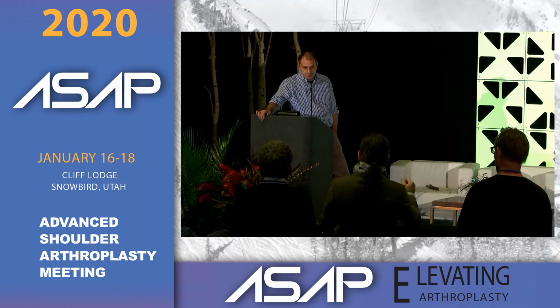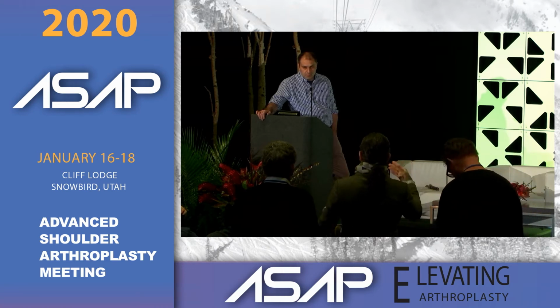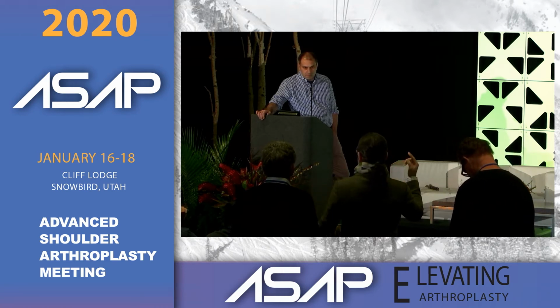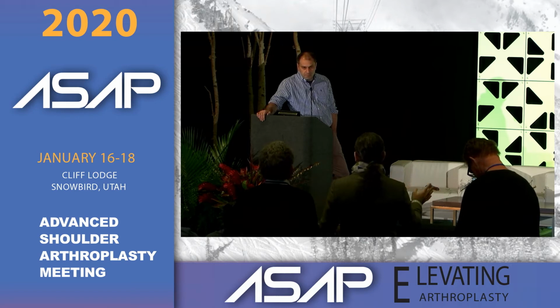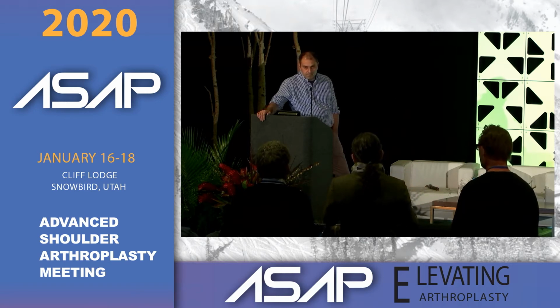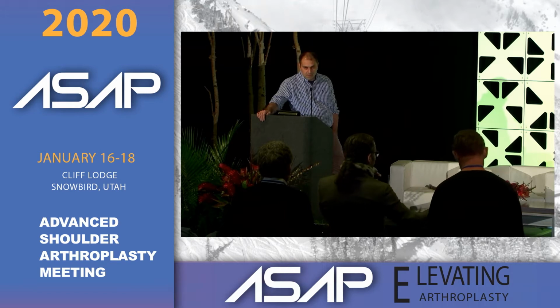So it still makes me worry, except in a very nice setting, like the case Jay showed yesterday. It was perfect, right? You have a massive defect, and I very rarely do a lower trap in the primary setting. I always do latissimus. In revision, I will do it if I need to, and I will add the bone graft like what Joaquin did.